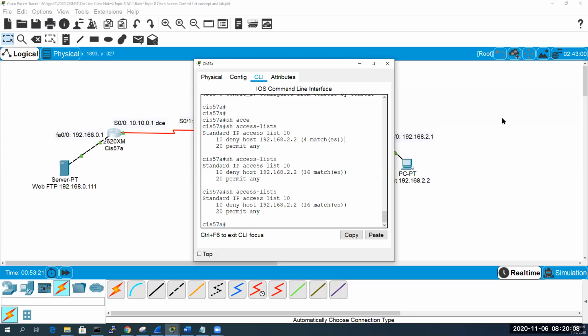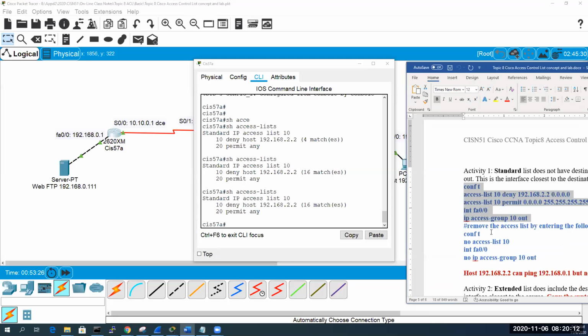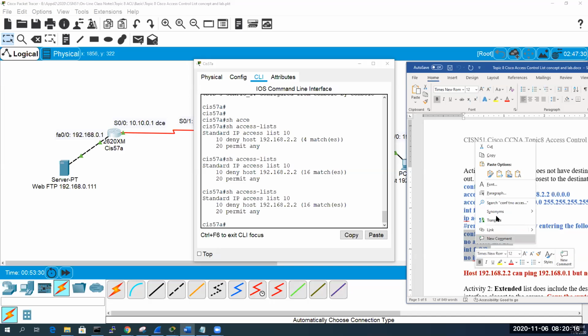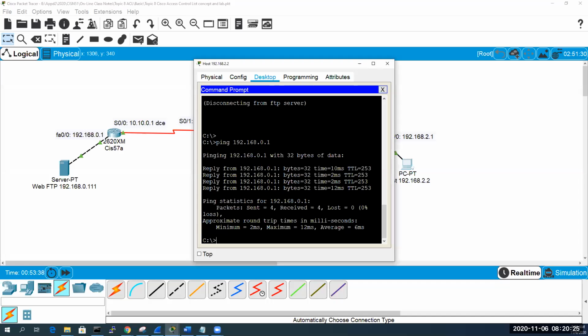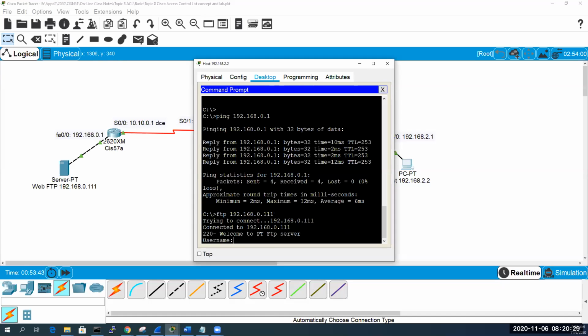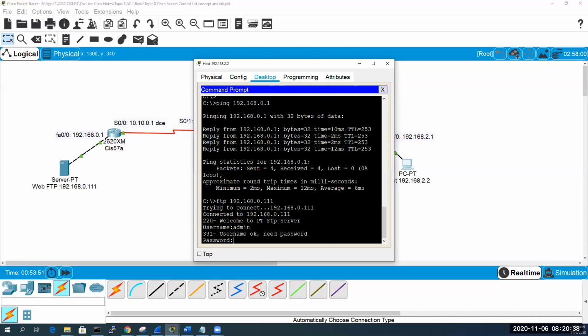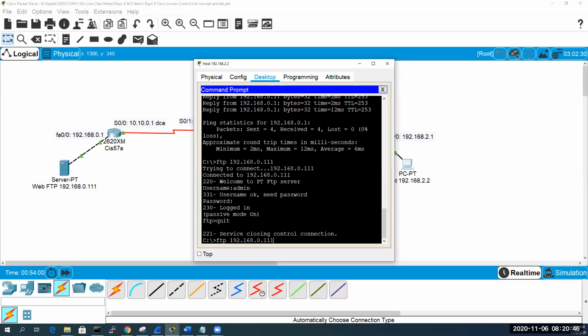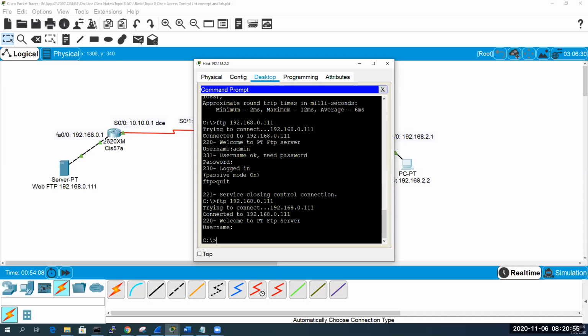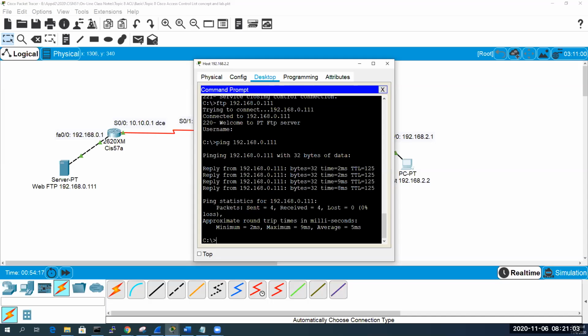Now we need to negate it. So we are going to come here so we can continue on with our exercise. When we negate it, you're going to go here, right click and copy here and paste. Okay, it's always nice to test that out. So we come in here again, up arrow key 2 times, the ping, oops, it's FTP. Sure, I can do admin, changeme. Good, passive one, we're already in there. So quit, and we can also ping it. So the ping works. So that means we already successfully negated it. Everything is back to square one, the original state.